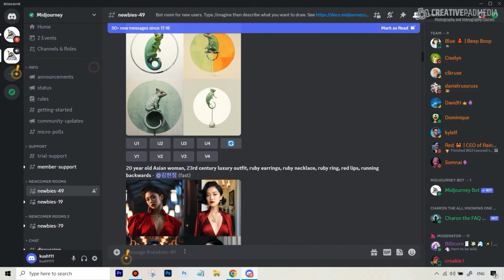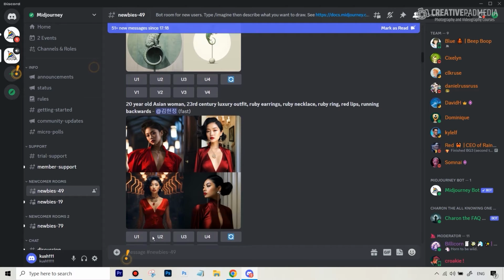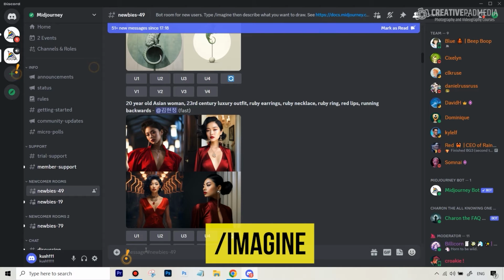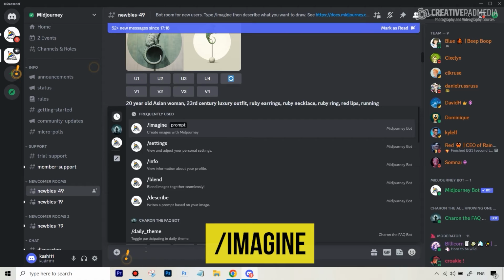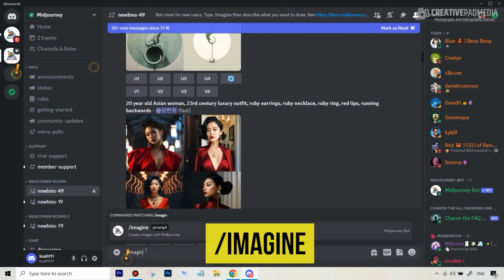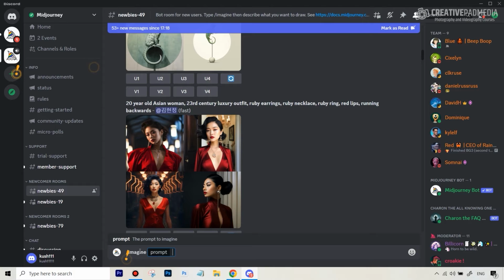How you do that, and by the way, you won't have to note this at all because this is something you will be doing every time to create an image. You can't just type in something here. Before that, you have to give a prompt command, okay? And that command in Midjourney is /imagine. The moment you type that, this thing pops up. You can even click on this, and then you automatically get this thing which says imagine prompt. And this is where anytime you need to generate something, you will be typing.